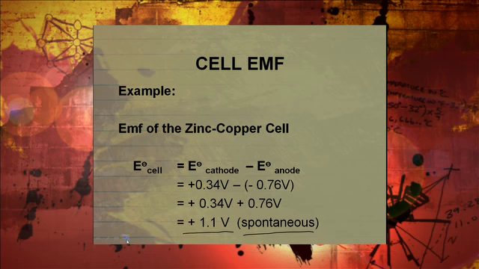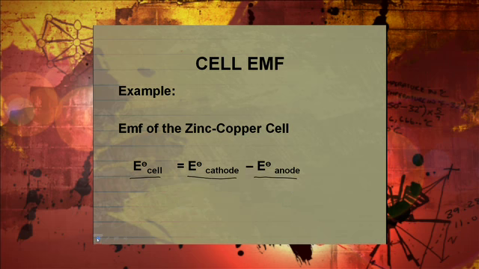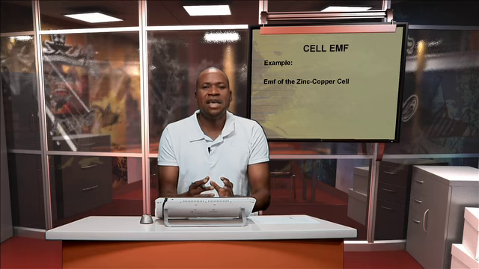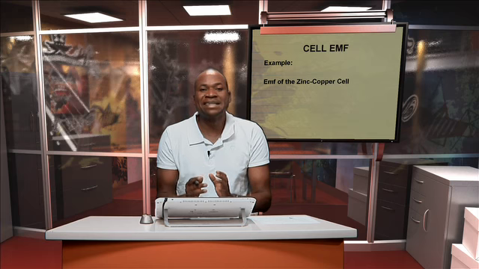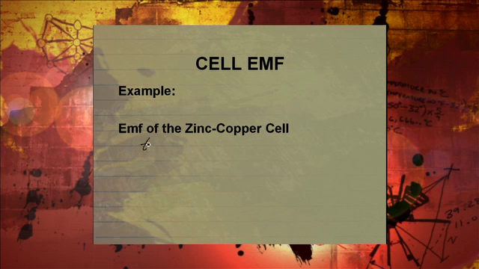Okay. Now, we also know that when we talk standard reducing potentials, it means that those cells are set up under standard conditions. So let's revise that quickly. Remember, we said the temperature must be 25 degrees Celsius or 298 Kelvin. And the concentrations of the solutions in this case should be 0.1 mole per cubic decimeter.